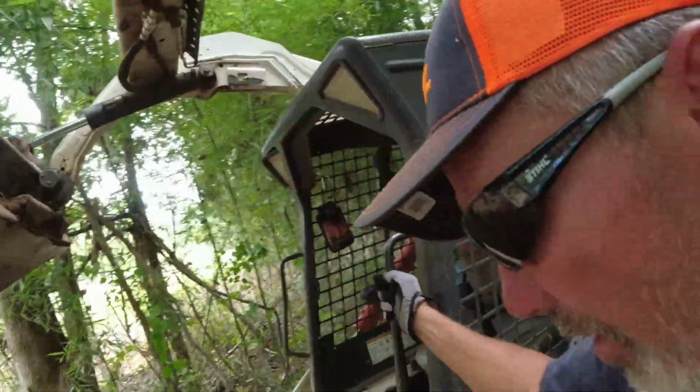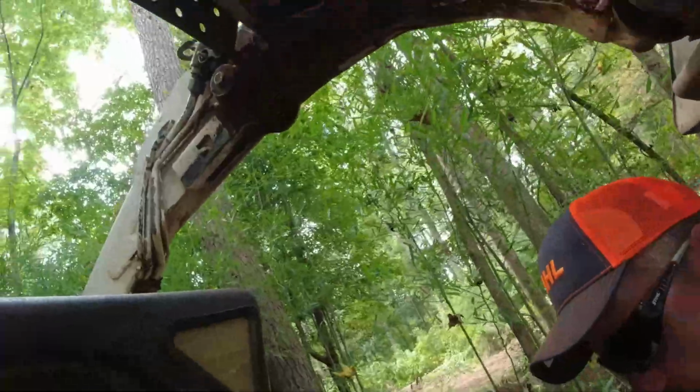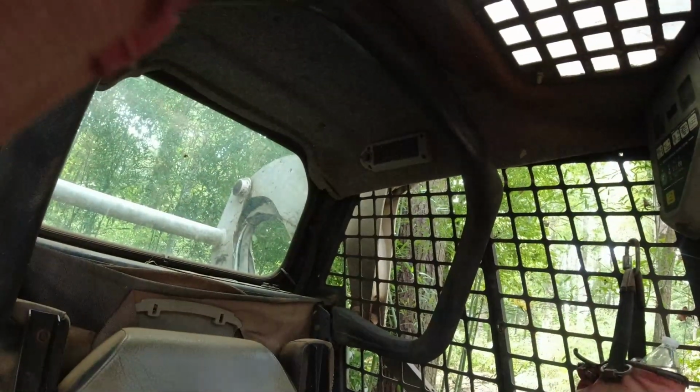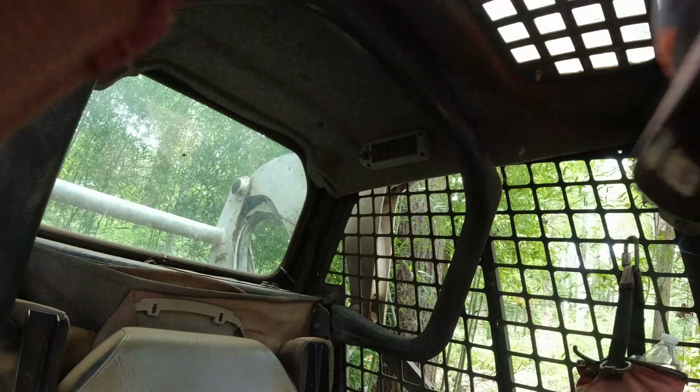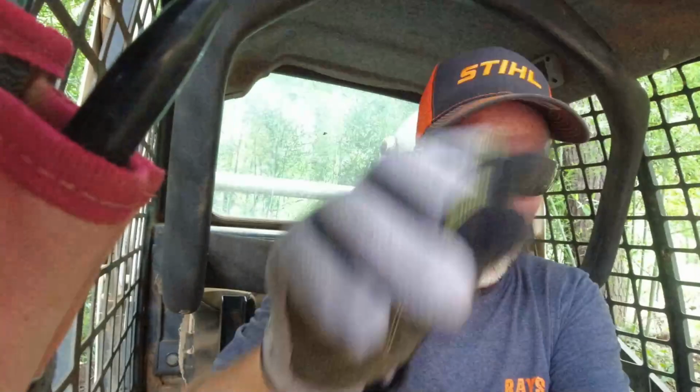But y'all see me moving this dirt, man. I mean, it's kind of boring watching me move dirt. I'm gonna speed it up so fast that maybe moving dirt is kind of boring. But I got a good bit of it out of the way. I noticed one more stump at least, one more stump right there.